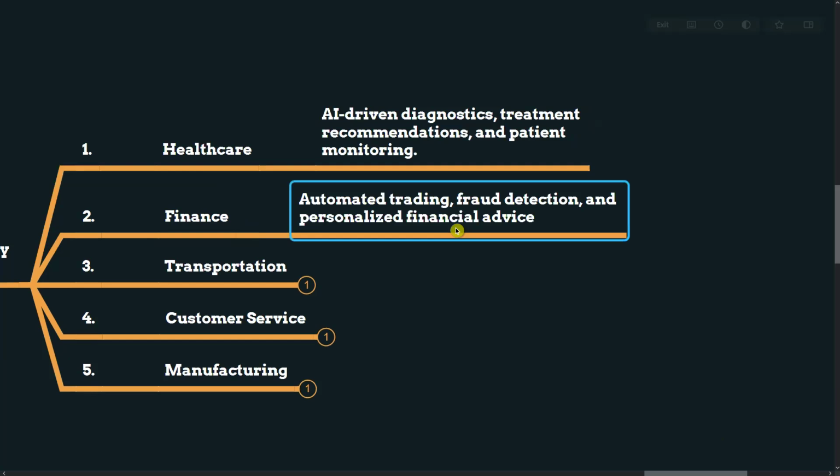And also in the finance sector: automated trading, fraud detection, and personalized financial advice, there are a lot of things. Banks are using AI to monitor transactions for signs of fraud. If we have millions or billions of data points and customers, we cannot monitor each individual person, but machine learning and deep learning can. So if the AI detects something unusual, like a sudden large purchase in a different country, it can flag the transaction for further review.